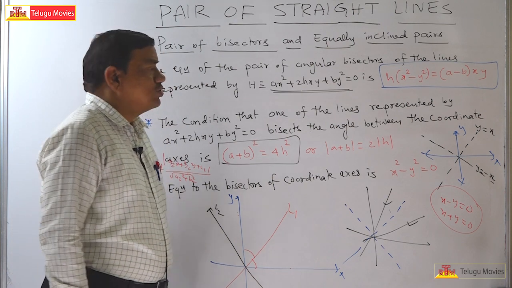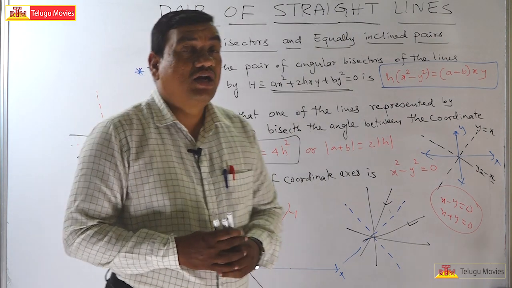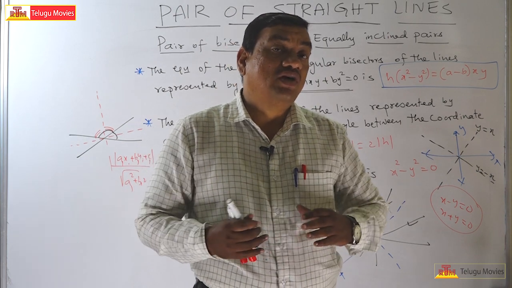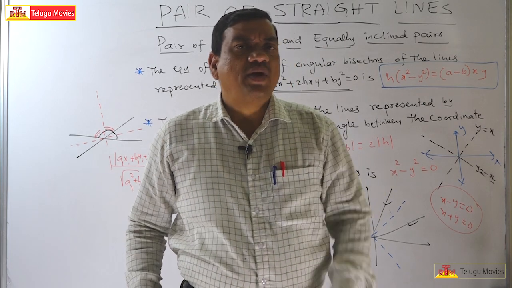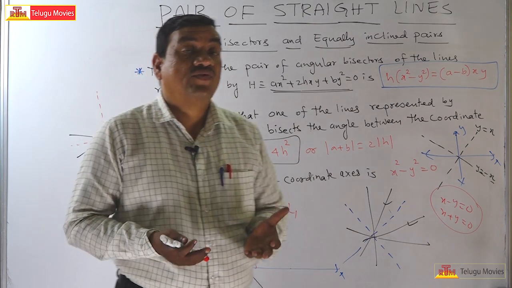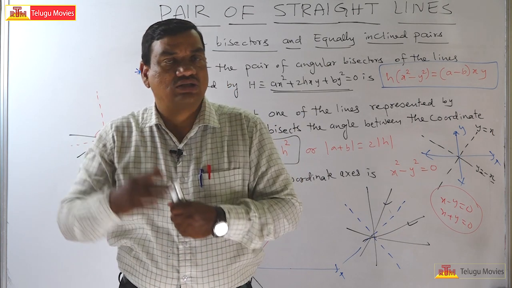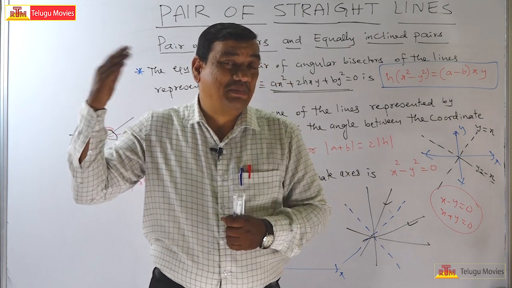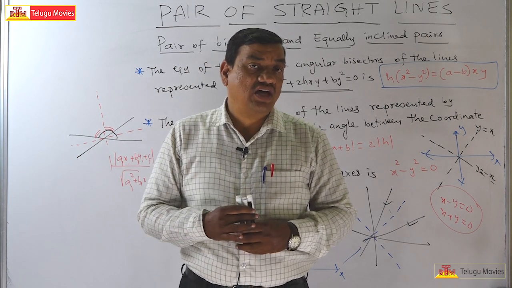Okay? Right. I hope you understood very well the topics I discussed today, and tomorrow I will introduce some more concepts. If you observe yesterday's class and today's class, all our pairs of lines pass through the origin. Is there any other pair that does not pass through the origin? Yes, other pairs of lines are also there which do not pass through the origin. For them also there are conditions: angle between them, angle bisectors, parallel, perpendicular. All those things we will discuss in tomorrow's class.